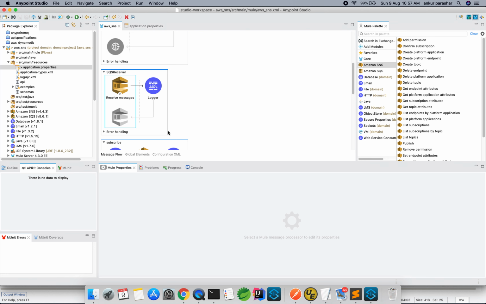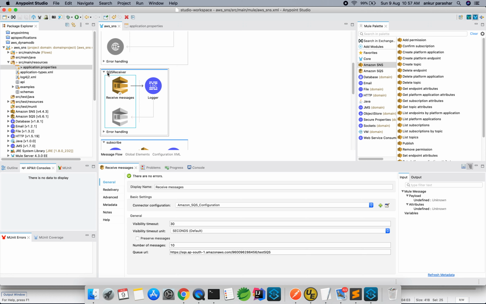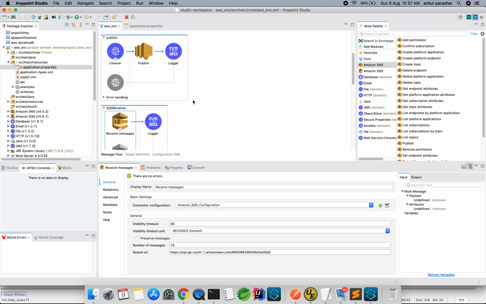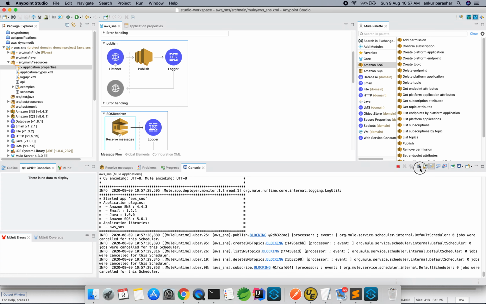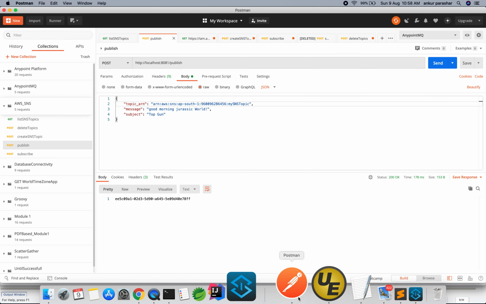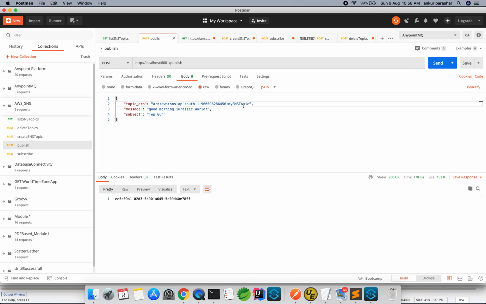I will go back to the message flow, and this will receive the message once the message is put from this publish to our test topic URL, and from the test topic ARN it will push to this SQS queue. So let's quickly go to the console, clear it up. I will go over here, go with publish. So it's my SNS topic. I should go to this one. Okay, let's see.